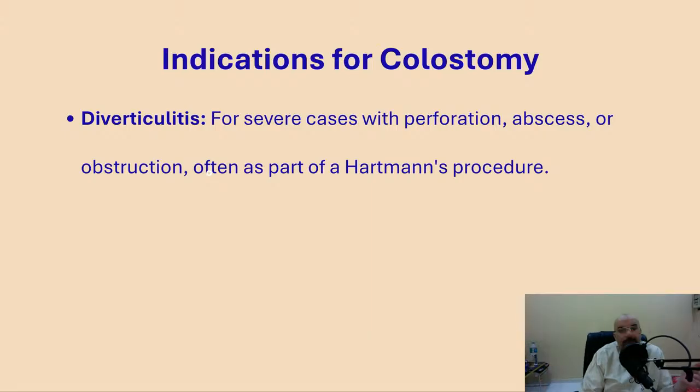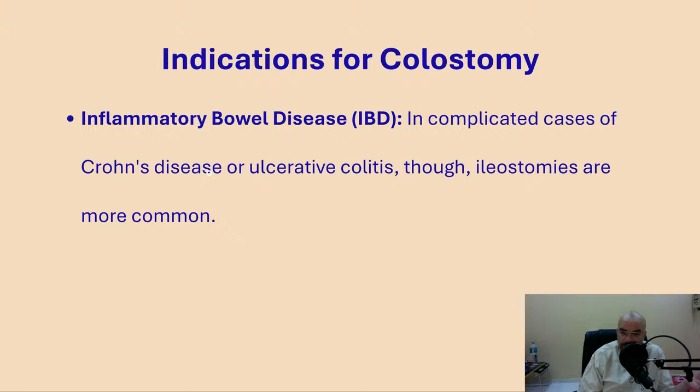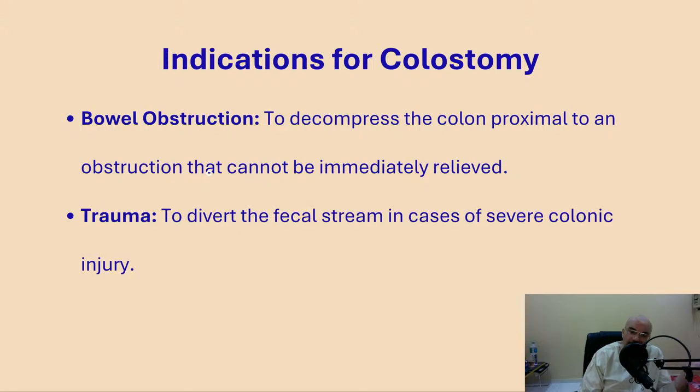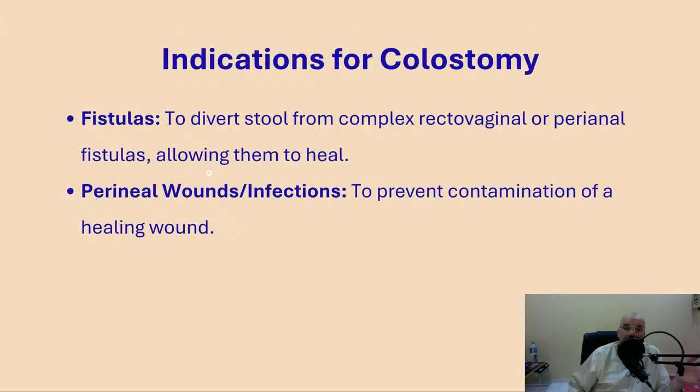And we talk about diverticulitis, and inflammatory bowel disease, and we also know about bowel obstruction, which ends for different reasons in nonfunctionality of the colon, so it will end with one type of these colostomies, either for permanent or temporary reasons. The abdominal fistula can also happen, which leads to stool protruding or getting out through the abdominal wall and ends with infection, perineal wounds, so it will end with wound healing.